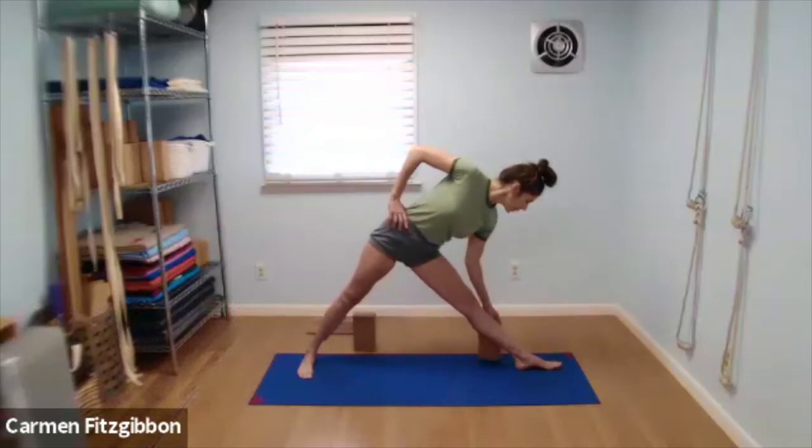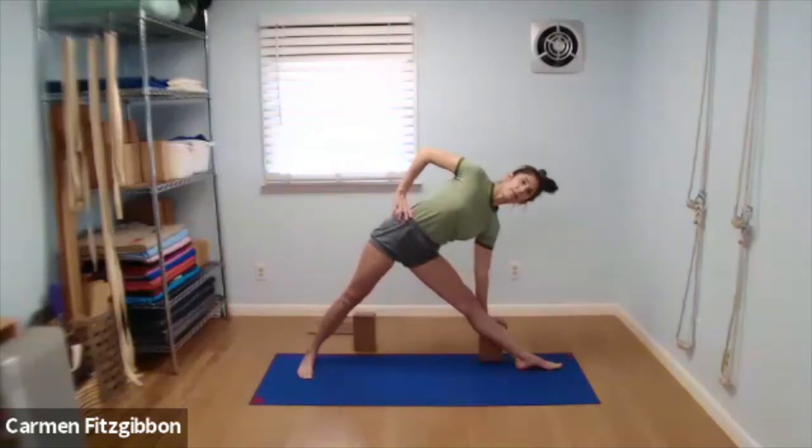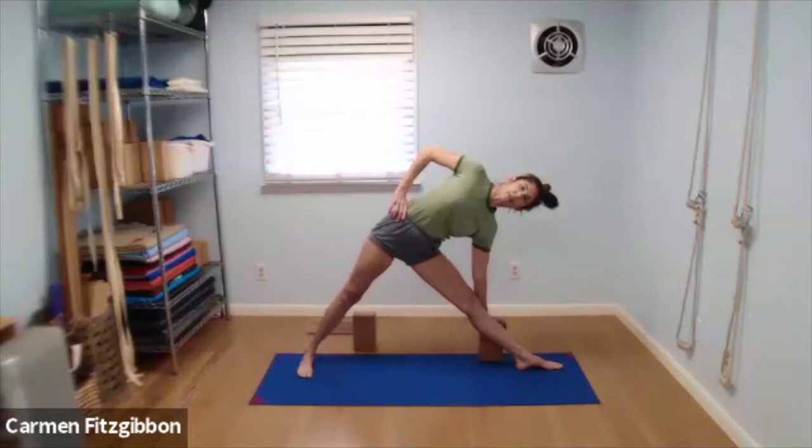Now it gets much more complicated when you bring your right hand down. So bring the right hand down onto that tall brick, put the whole palm down, and look forward. So we're putting our body weight on the right, so the weight tries to go on that front foot. So now instead, put the weight in your left heel. Now it's not quite as cut and dry here. Put the weight in the left heel, the buttock will go down towards that heel and the thigh goes back.